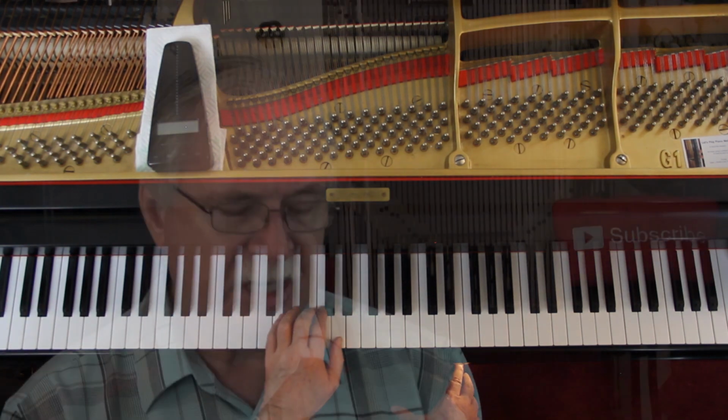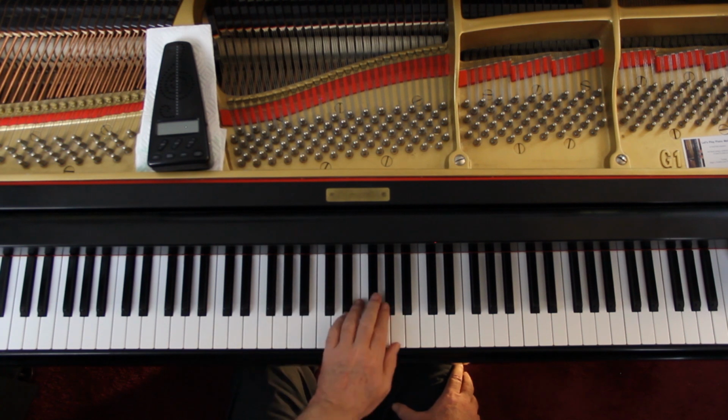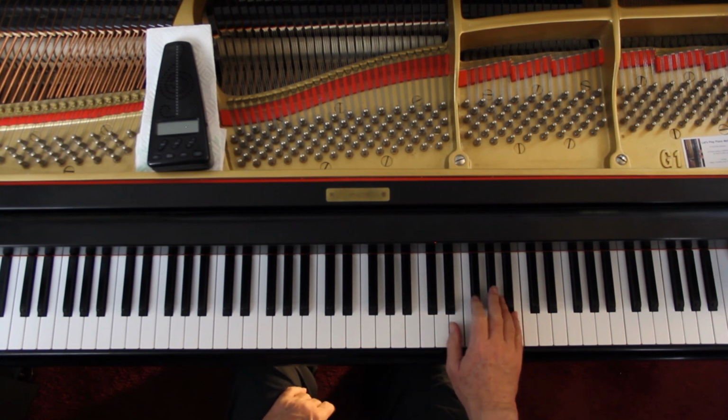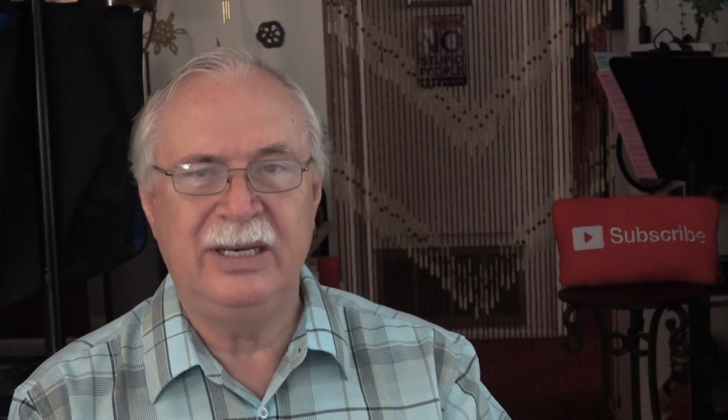Well, in G, we added a sharp, because G major has one sharp. You don't know this yet, just follow along. D major has two sharps, we added another sharp. A major has three sharps. E major has four sharps. B major, excuse me, has five sharps. We're just adding a sharp. You subtract a flat or add a sharp. It is what we call the circle of fifths.